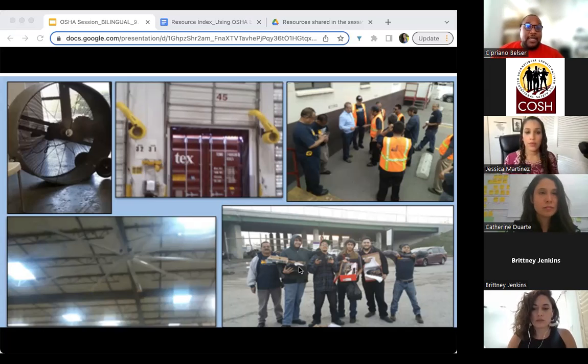But if a worker is named, if a worker's testimony is in the evidence of that complaint, when an employer has the right to request that evidence, they can discover who that person is, right? So even that little piece of information has helped the organizers and all the organizations who are part of this program think about how to protect workers from retaliation, but also how to use these complaints more effectively.